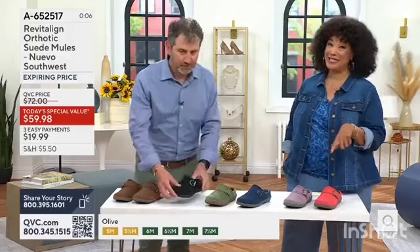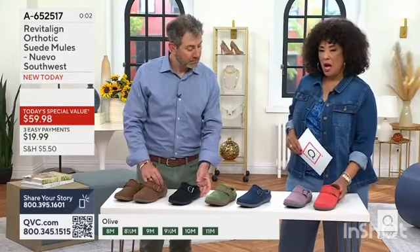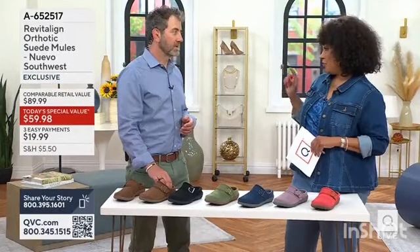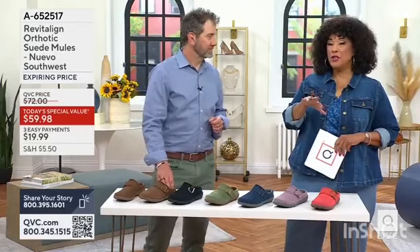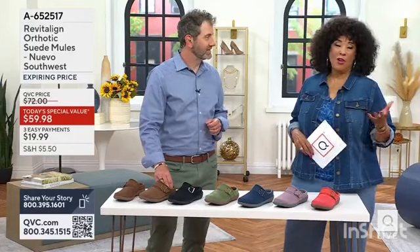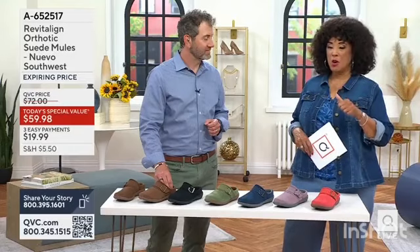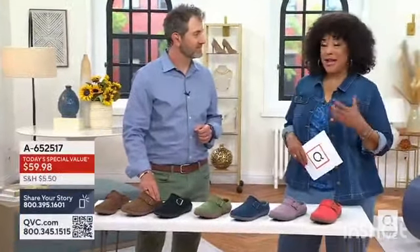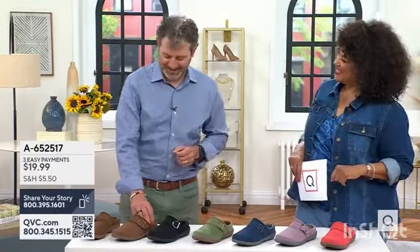This is that shoe, and it's under $60 today. So let us know what color — this color is sienna. You will be with us for a full hour at 10, correct? Full hour at 10 o'clock with Allie. More information if you'd like it, but all you need to know is this is a fabulous shoe that supports your feet in the way that you want, in a style you're going to want to wear not just now but every season through the year. Get it while we have it at Today's Special Value price. Dr. Nick, so good to see you. It's always wonderful to see you too — thank you, thank you, thank you.